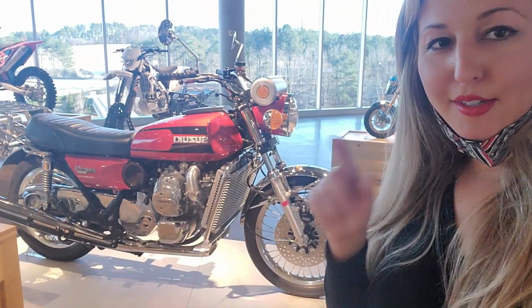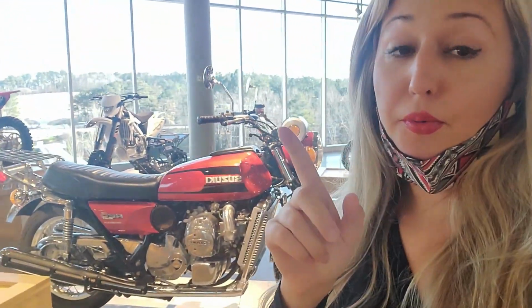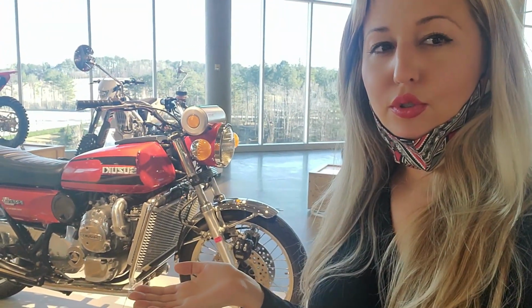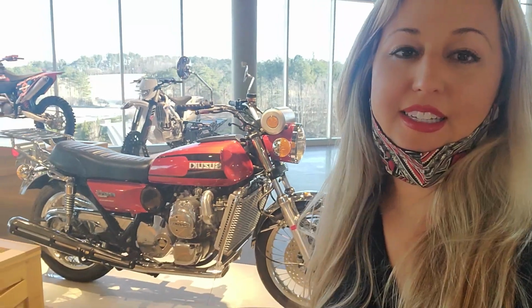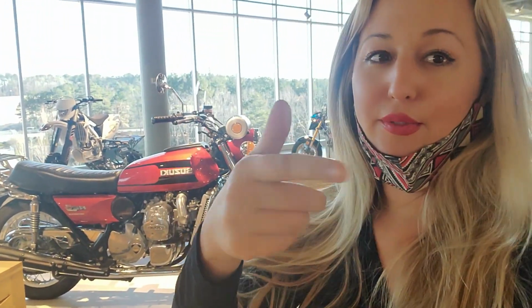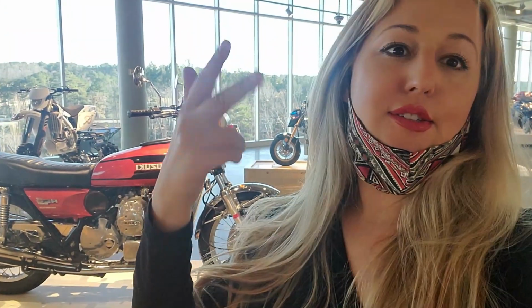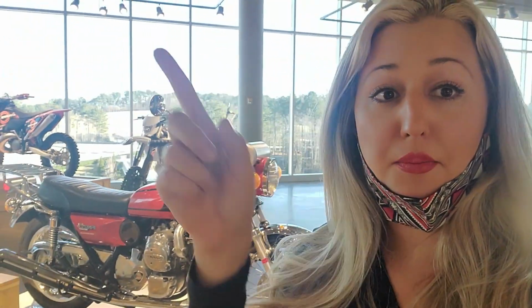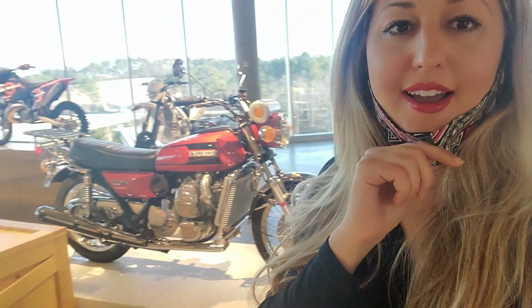So the neat thing about this Suzuki right behind me is that it has a rotary engine. Those are kind of cool, those are kind of rare, but this was also designed by Giorgetto Giugiaro. I always hesitate if I'm getting his name right. So that's the same guy who's prolific. That's the guy that did the Iso Grifo by Rivolta. He also did the De Tomaso Mangusta, the Lotus Esprit, which I have a video about the history of the Lotus, so you should check it out. Maybe I'll figure out and put a link up there. But it's kind of interesting when you note a designer's name.